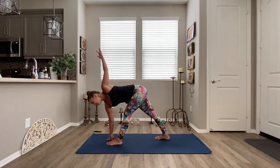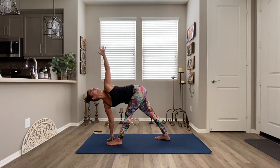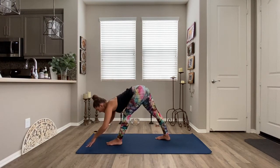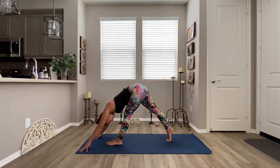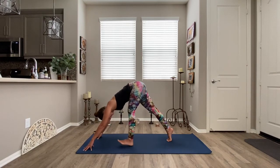Breathe in, breathe out. Cycle of breath in and out. One more inhale, exhale, palm down. Hands like down dog, step your right foot back, lifting your right heel up. Try to suction the left thigh into the hip, keeping the leg long.